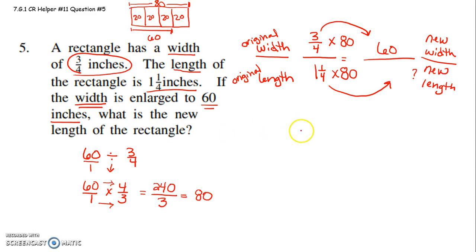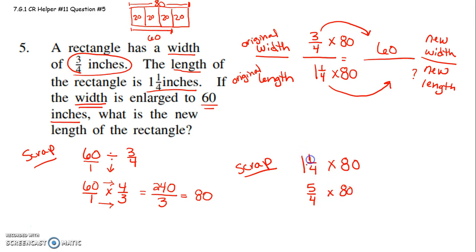So 1 1/4 times 80. Again, down at my scrap work, if I take 1 1/4 times 80, I'm going to use the standard algorithm, so I'm going to convert this mixed number to an improper fraction. 4 times 1 is 4 plus 1 more is 5/4 times 80. For those of you who aren't convinced that 1 1/4 is 5/4, we have one whole circle and 1/4 of another circle. If I break that whole circle into fourths, I truly do have 1, 2, 3, 4, 5/4 running around.